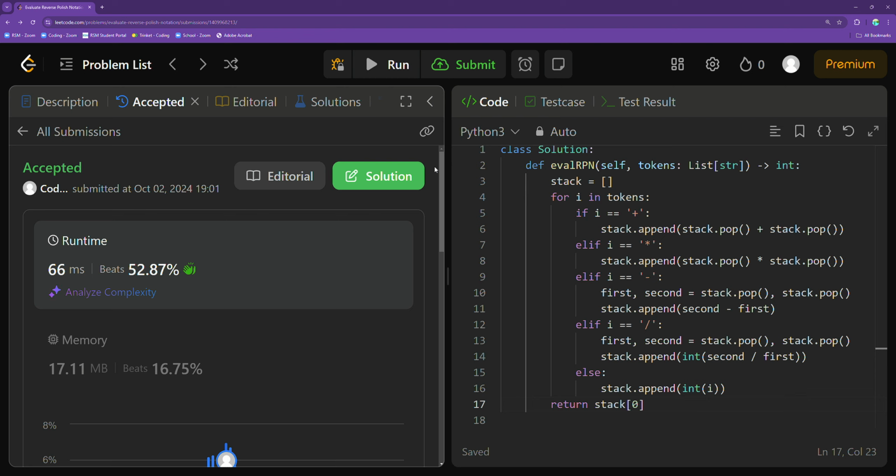And the way that reverse Polish notation works is that it ensures that after every operation, the stack size decreases by 1, because we pop 2 operands and push the result, and by the time all operations are performed, the stack will shrink to a single element, which is going to be the correct answer. And so returning stack at 0 outputs this final result, which of course is what the problem asks you to do, right?